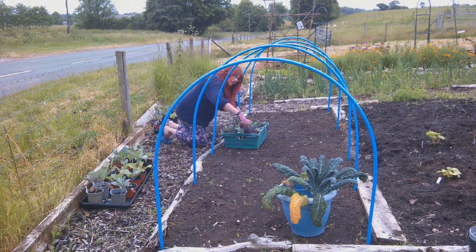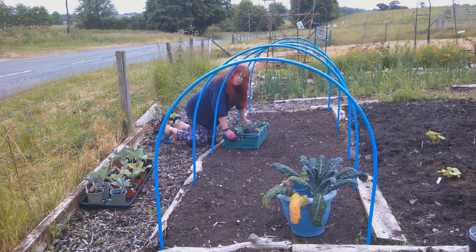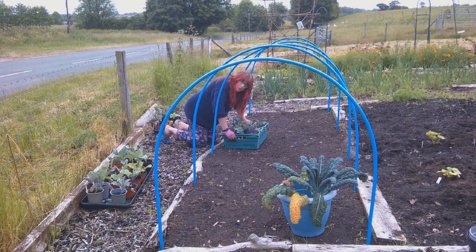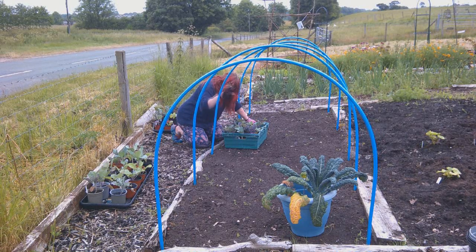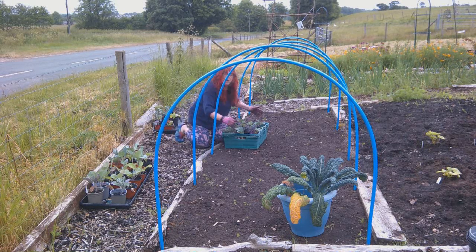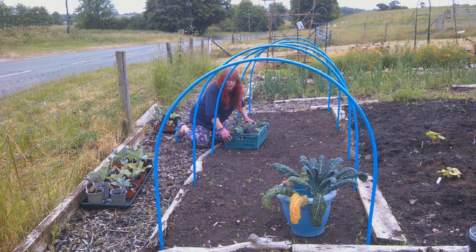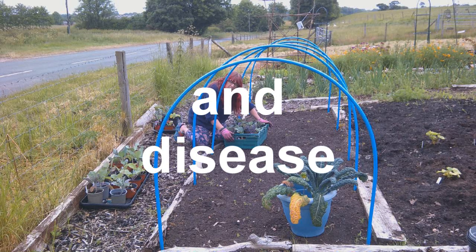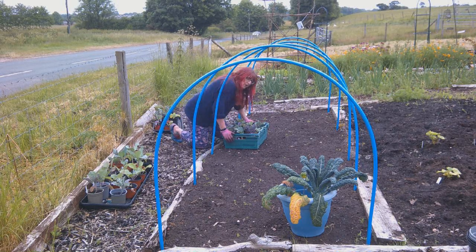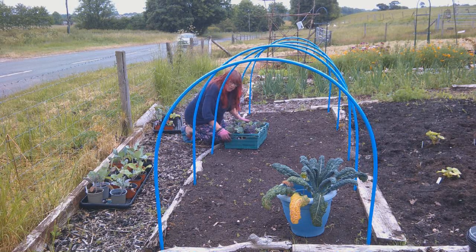So the next thing — that's the cavolo nero, which I should have put in a long time ago, but it's still doing okay. I just need to pull a few of those outer leaves off, and obviously that's going to be pretty tall. I want to work out which ones are tall and which ones are short, then work out who's going where. I do tend to cram my plants in a little bit — I've never really given them the space that's recommended, but they seem to thrive. I find there's a happy medium between big spacing, where weeds take over, and too close together, where you're more likely to get pest damage. So I put them in a wee bit closer than is recommended, just because of the space I've got.